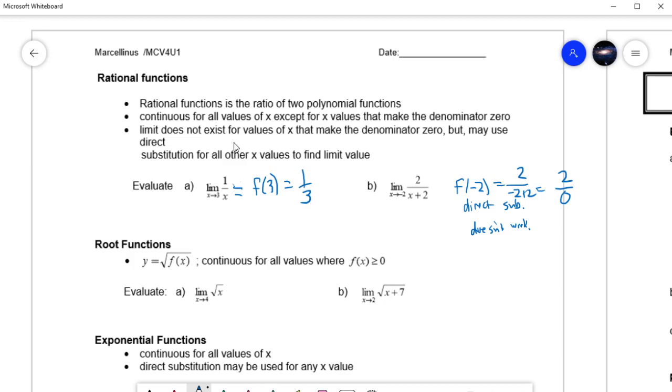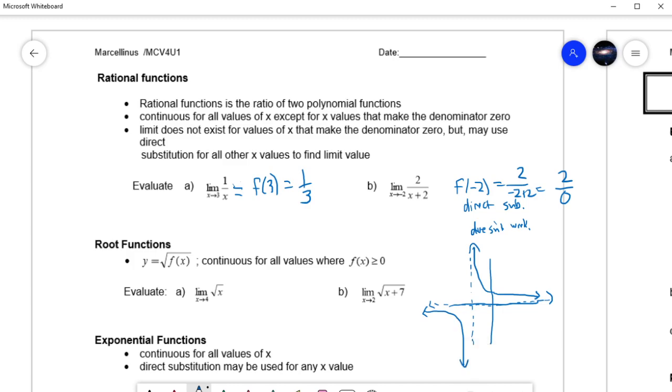Now, if you look carefully at this function, if you remember, what this function is going to do, it's going to have an asymptote here at -2, and it's also going to have a horizontal asymptote at 0, right? Now, we know that when x is a positive number, like positive 10, you'd have 2 over 12, which is also a positive value, so your graph's going to look something like this. Again, I don't know exactly, but I don't really care. On this side, it's going to look something like that.